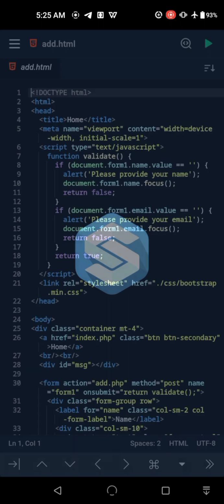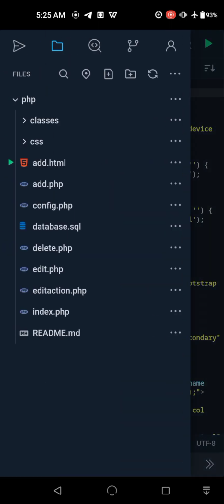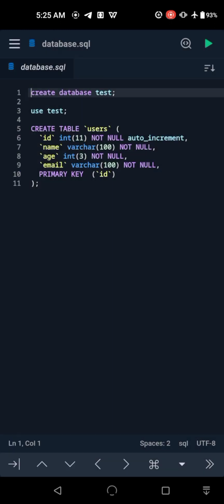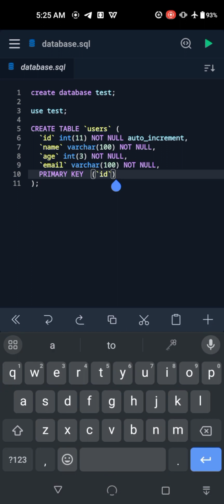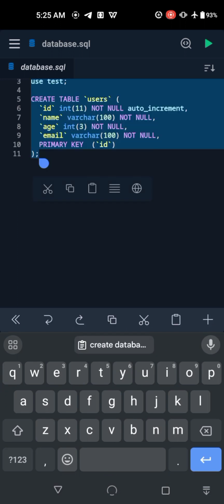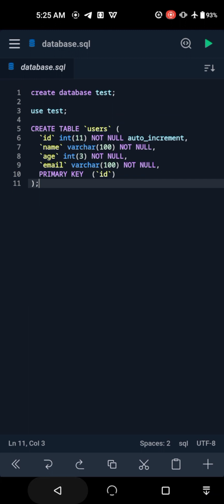And let's go to our Spck editor to grab some code. We'll start with the code in the classes folder. Alright, so let's just first grab our database script. It creates a database and creates a table called users in that database, all in the same script.